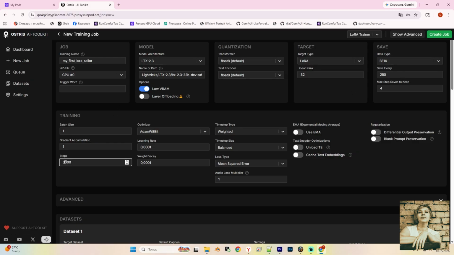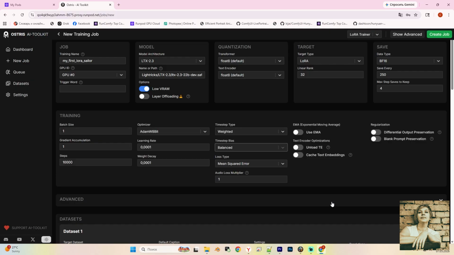In this field, you need to set the number of steps. For video, it should be higher than for images because the model needs to learn more data. Not just the character's appearance, but also his movement style, voice, intonations, and much more. At first, I set 10,000 steps, but then, to save money, I stopped the training and decided to try 5,000 steps, and later, you'll see the result.